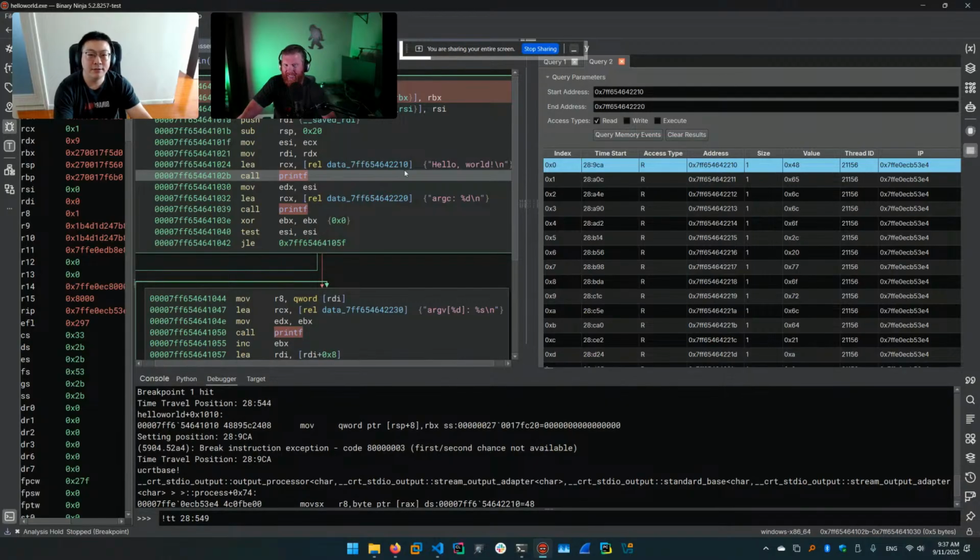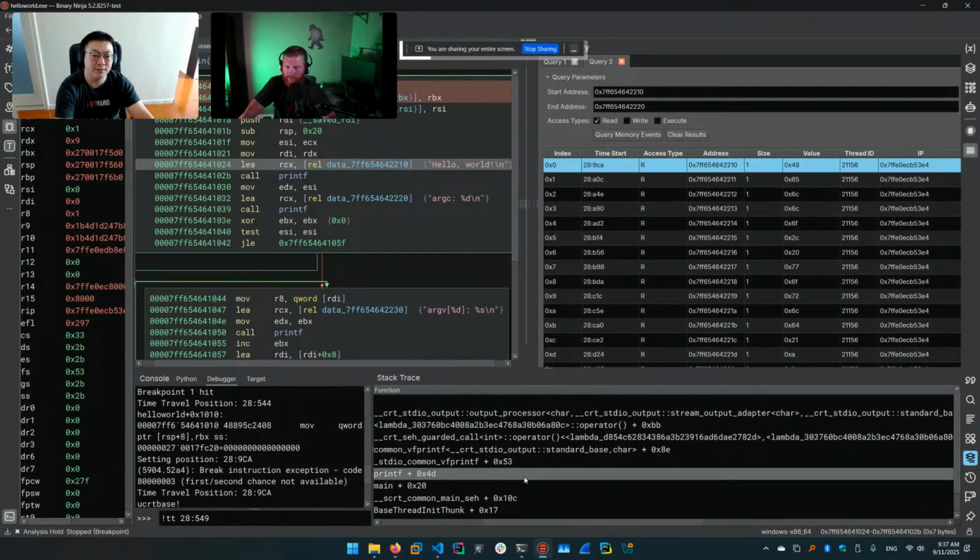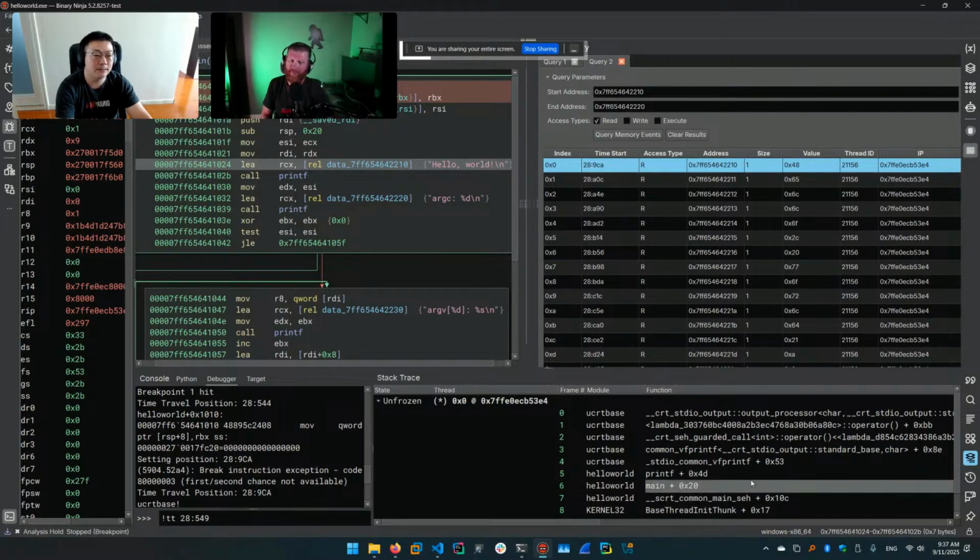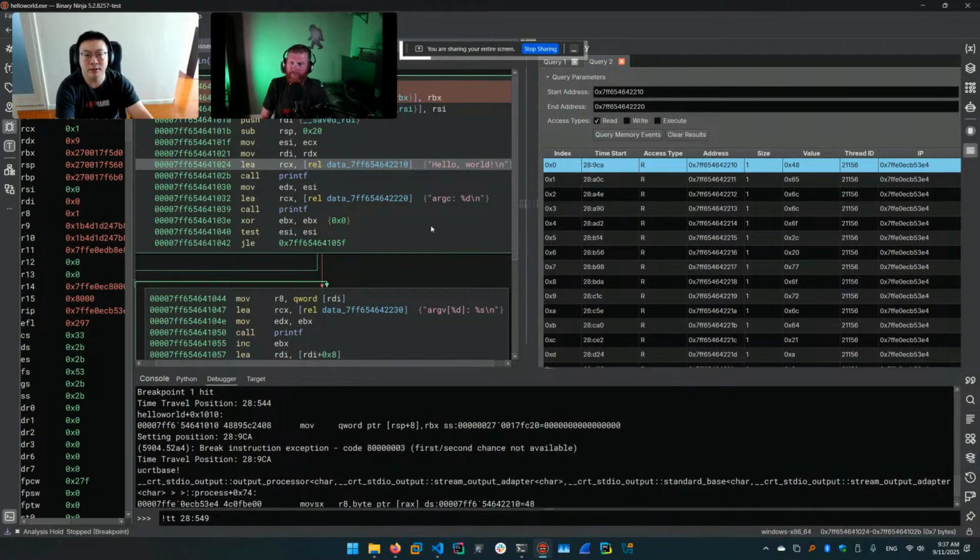So let's say you have a malware and it has an encrypted string. You can just do what I did, and you will see when the bytes are read and when the bytes are written to. So you can effectively find the decryption function, because the string decryption function would have to access the memory of the encrypted strings anyway, right? No matter where it is hidden, even if it's hiding in seven layers of functions, it doesn't matter. You just do a TTD query and you see where it happens. So this is the TTD query.